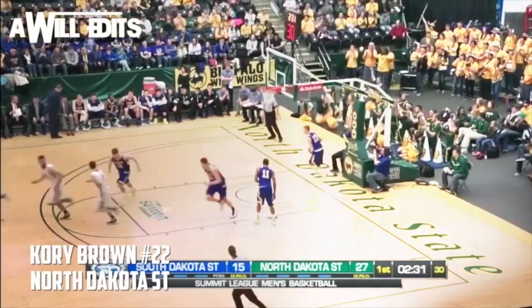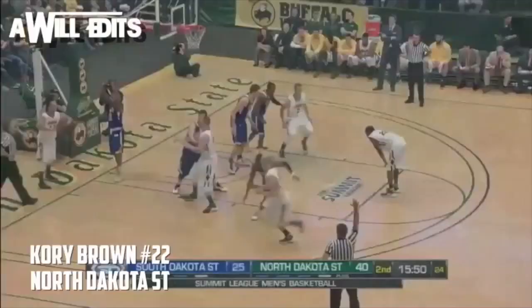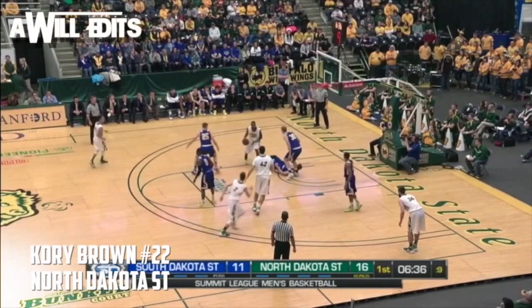Ellis now one down as well. Wide open to Kory Brown. That's a tough decision. Maybe needs to be trying to force some of those miscues. You've seen he has shown the ability to turn the thing over in some of the play. But good finish there. Lower possessions, like we mentioned, this is their style. They don't mind the lower shooting percentage. It's time to let the contact go inside. And Brown drops it.